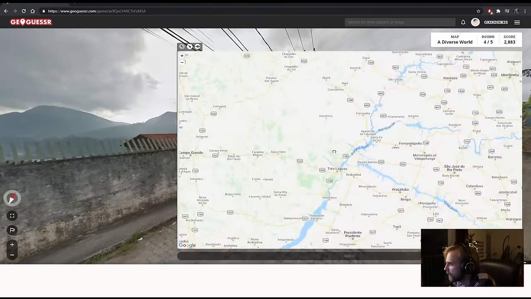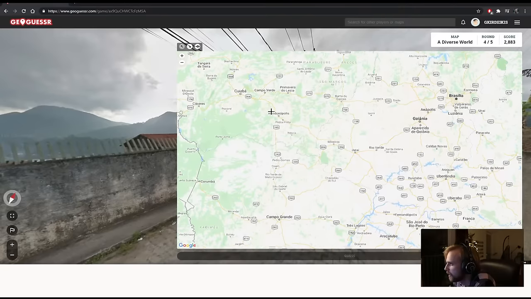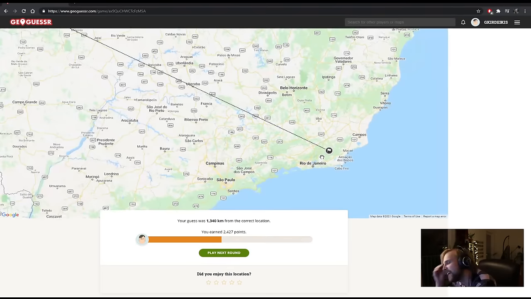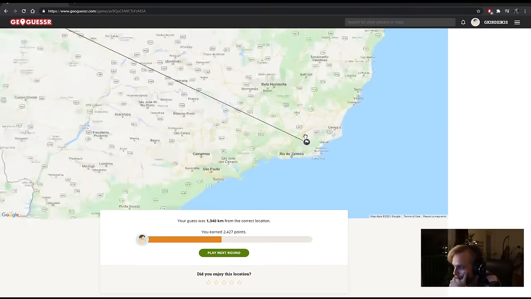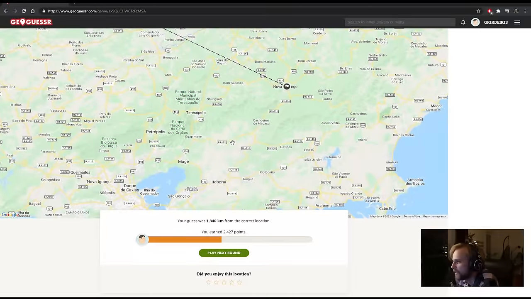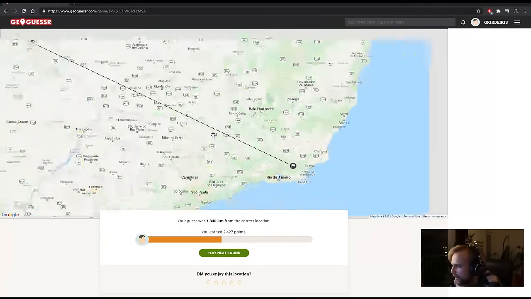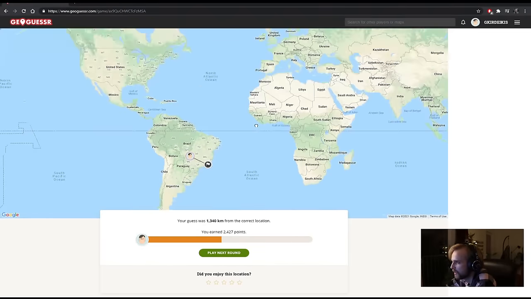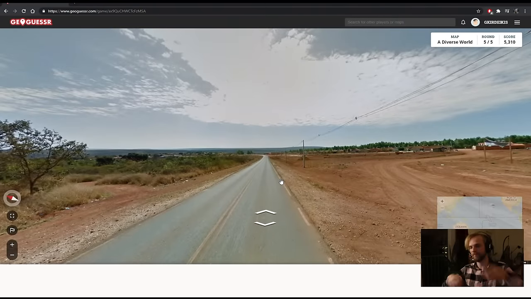Ah, crap. Which part of Brazil is mountainous? Let's YOLO. Rio de Janeiro, of course, is mountainous. Okay, so the height of the tower was kind of a giveaway that it's close to some large city. Actually, yeah, every time when we look at Rio, those mountains surround it, so that's cool to know. And we almost nailed it with Brazil. That's nice. Last round.